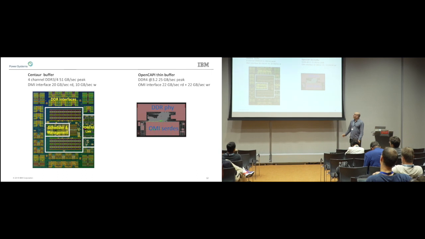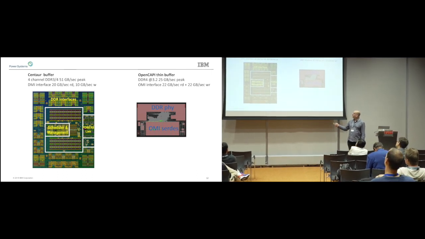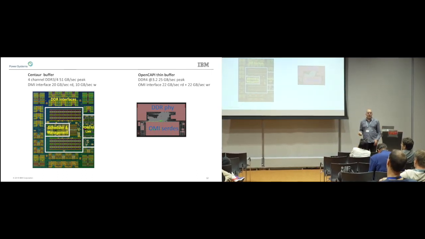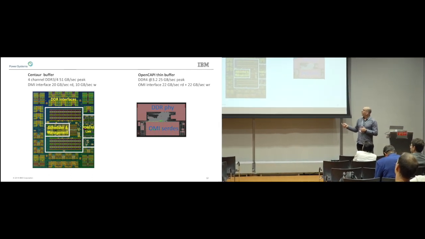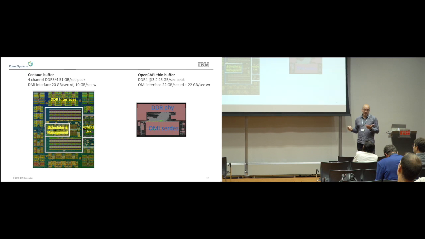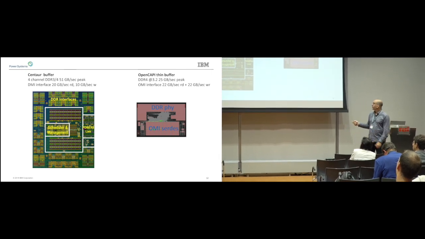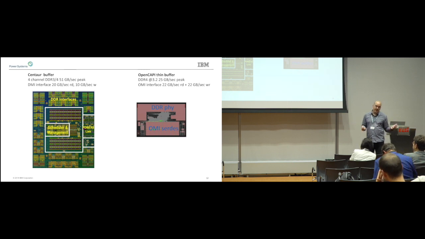So here's some pictures. Obviously, this is a completed picture of Centaur, just to give you a perspective on what we're doing different. So Centaur was a big old chip. It had 4 DDR interfaces. They're quite large on the buffer chip, just like they are on the processor. And then here is our differential signaling link. This is a 16 megabyte cache. We put 8 of them in the box. That's how we get 128 megs. And here's our scheduler, the scheduler and the management for the cache itself.